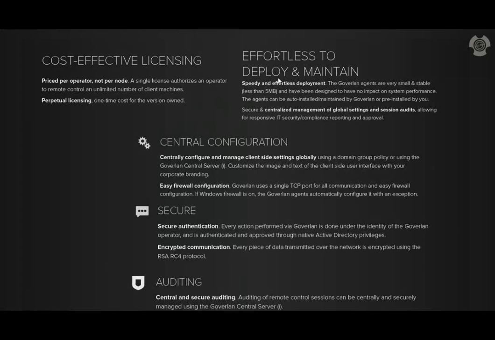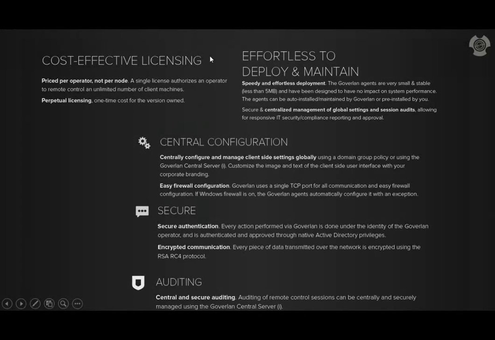The next thing we're going to go over now is a little bit about how Goverlan actually works. So we'll start off really quick with the licensing. Our licensing model is a perpetual license. So it's a one-time cost for the version that you own. There are no subscription fees unless you wish to go for the optional maintenance.